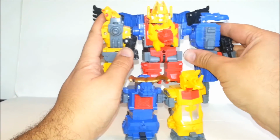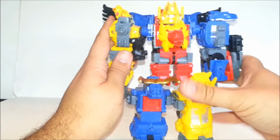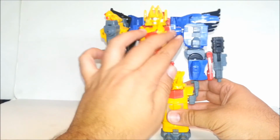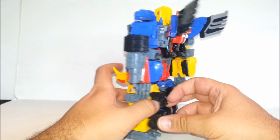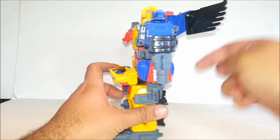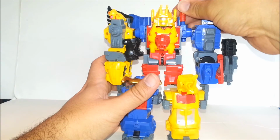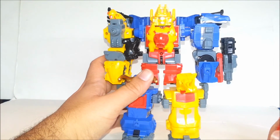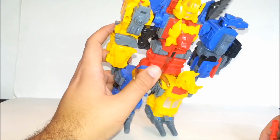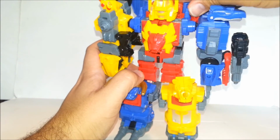There we go. There we kind of went. That's good enough. And there we have him in his bot mode, and he looks okay. And then there's these things which originally were supposed to fit over here to extend those up, but because of the way they molded it, it doesn't work. So we're just going to stick them back over here.